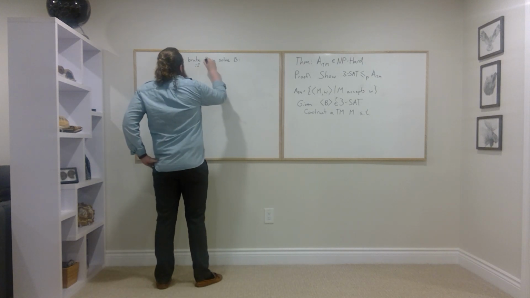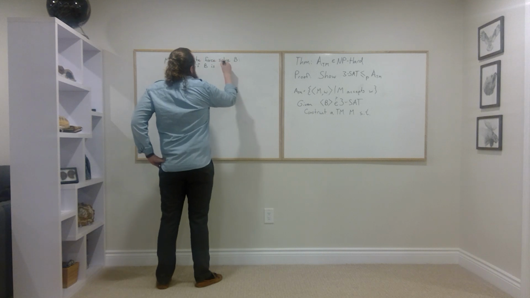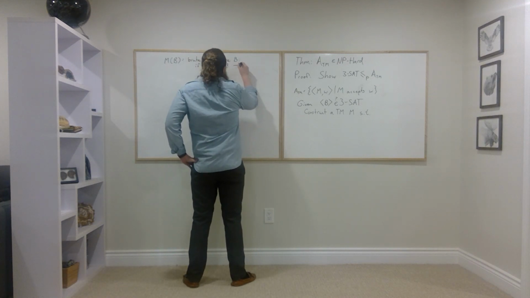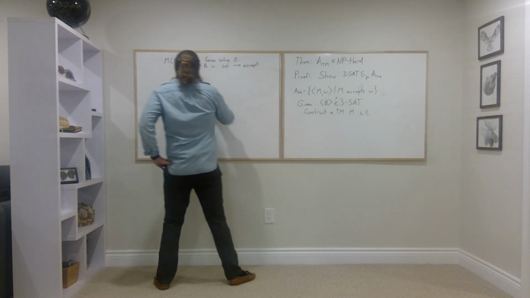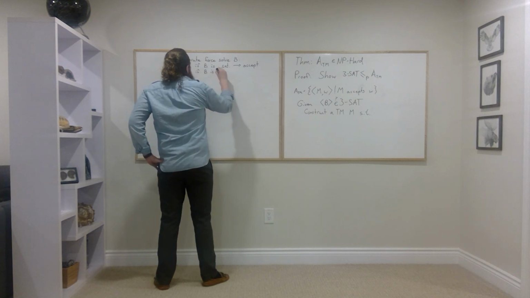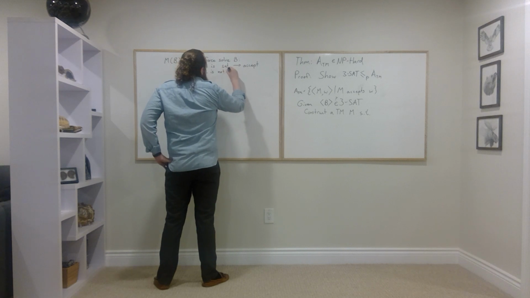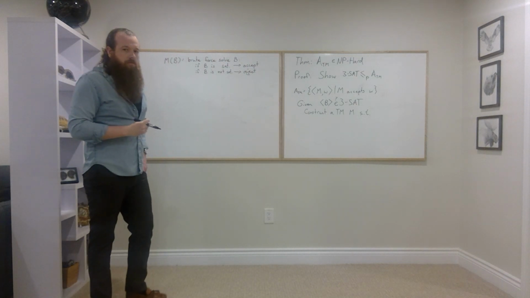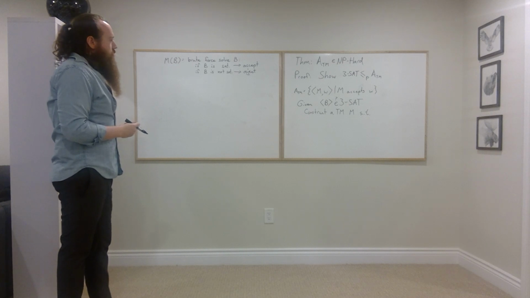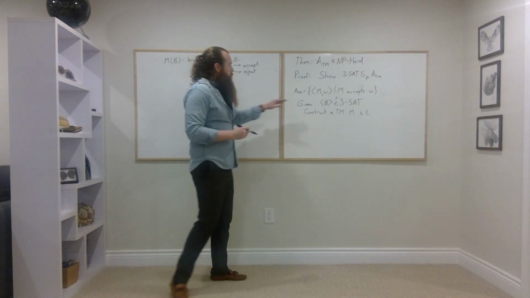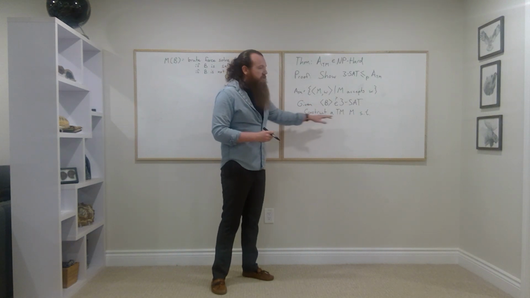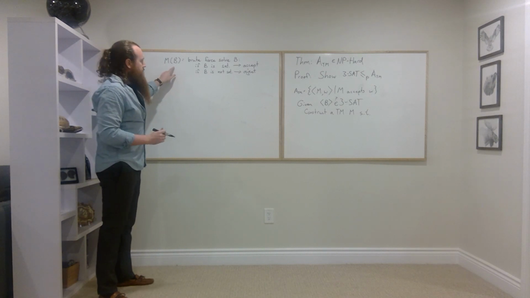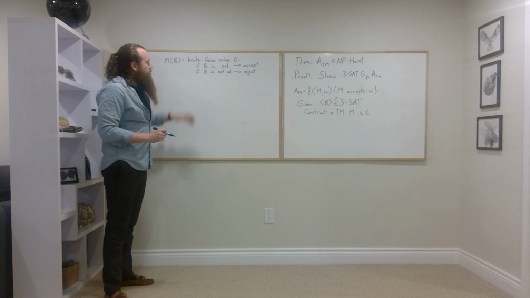Okay, if B is satisfiable, I'll just write sat for satisfiable. So if B is satisfiable, accept. If B is not satisfiable, reject. So this is our polynomial reduction so far. We're given this instance of B. We construct this Turing machine M, and it takes in a Boolean expression in the 3SAT form, and we design it so it brute force solves B.